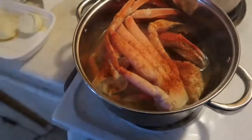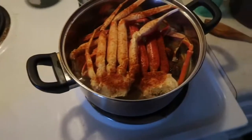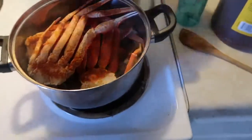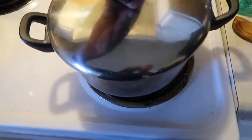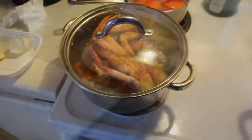So this is what we have. This is Lachey's pot and this is mine here. I'll drop the lid on those and let it do its thing and then we'll come back to it.